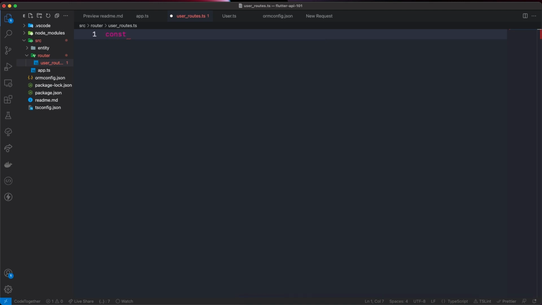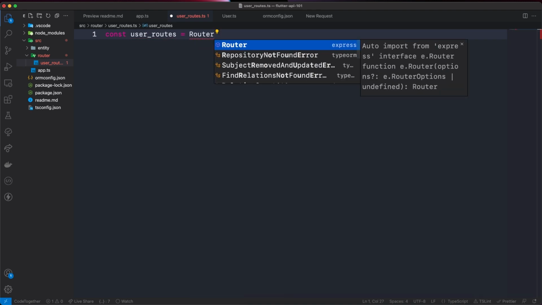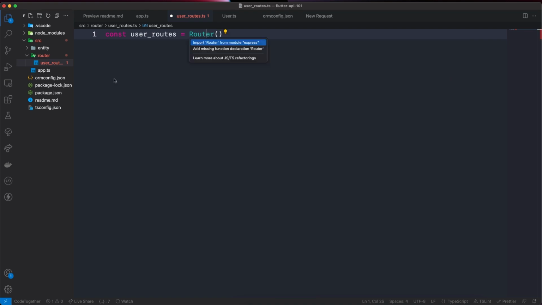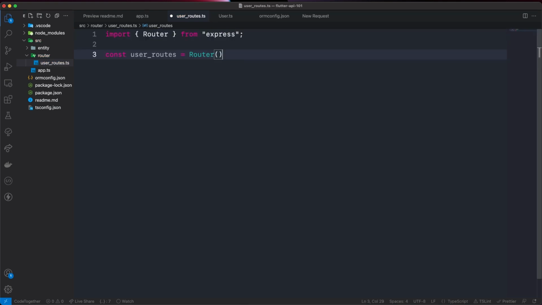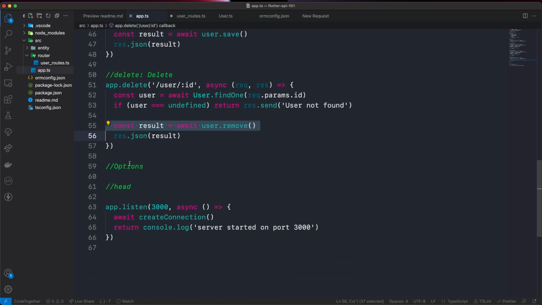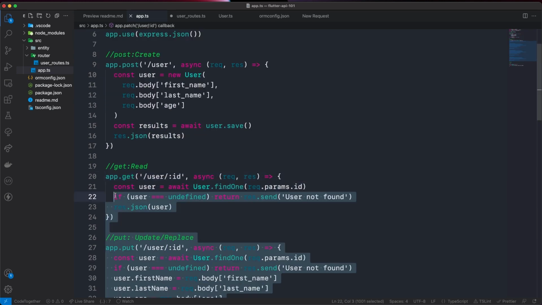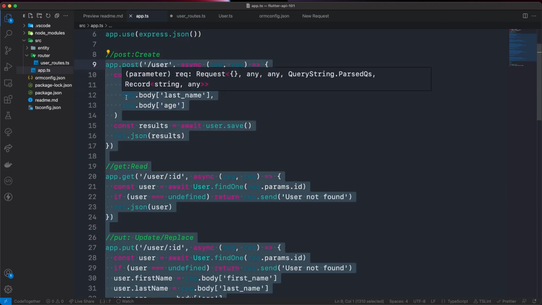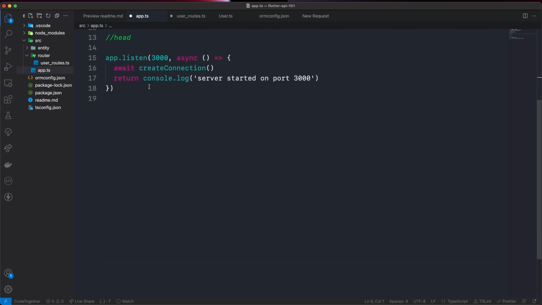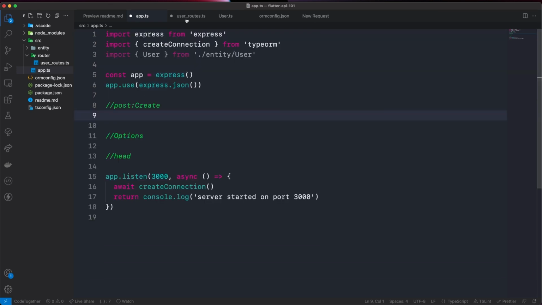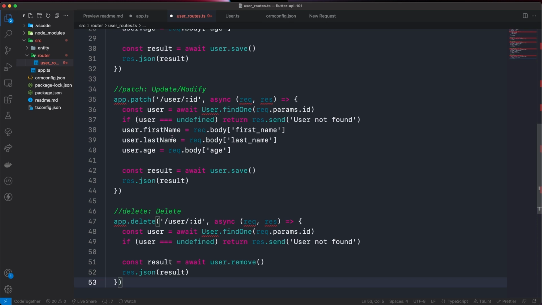Then we go ahead and create an Express router. So I'm going to say userRoutes equal to Router from the express package, and we simply copy and paste all these routes here. Let me go ahead and cut them, paste them here.